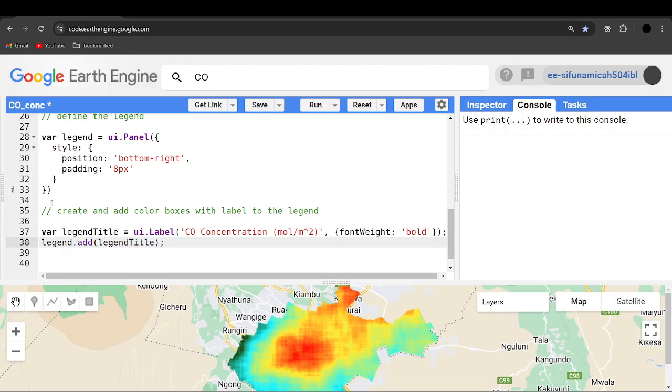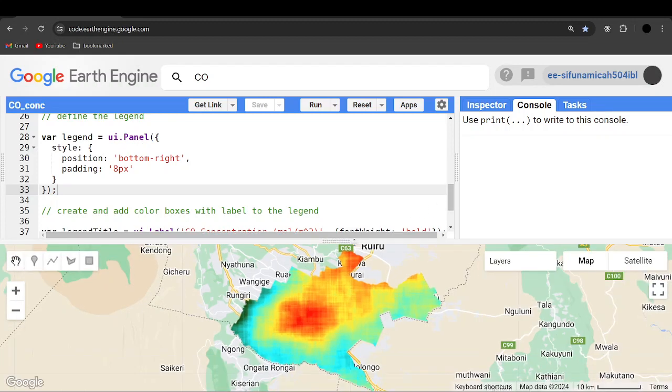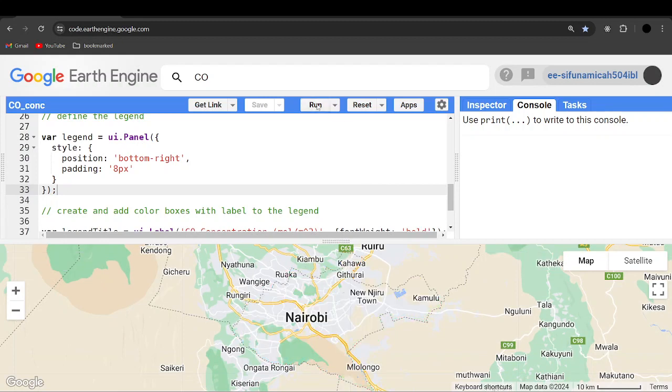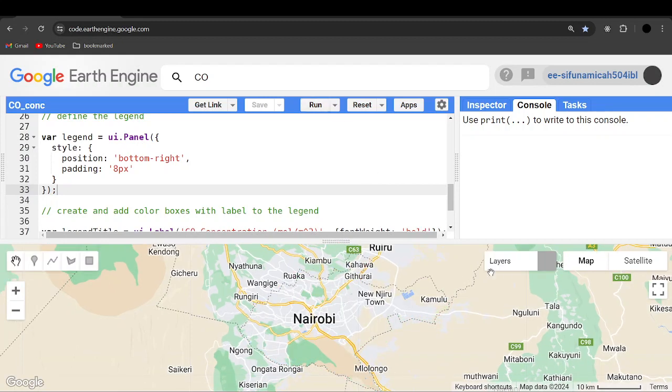Okay, so don't forget the semicolon. Save and then try to run. Let us see if we have added something to the panel. So let us wait as it runs.